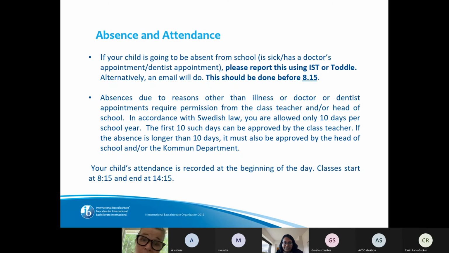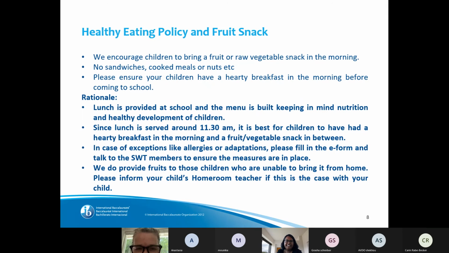I can understand that for some students it will be 10 days already. But if you mention that the child is sick and has the symptom, then definitely we consider that. Okay, thanks.